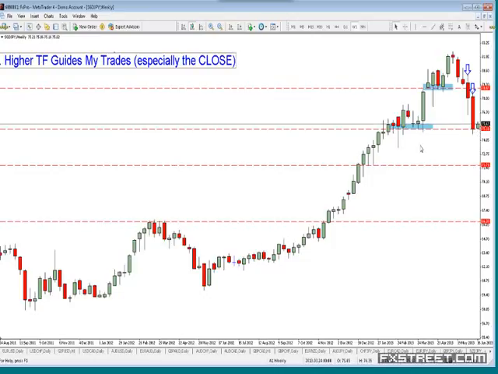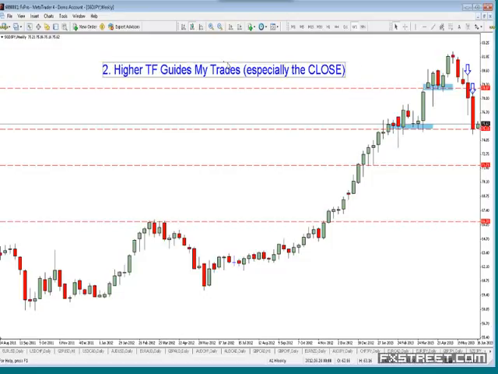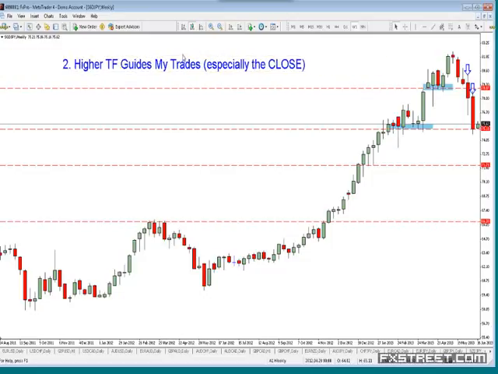So to me, this is a downtrend now. This is the end of the trend. This is where I should see some acceleration downward. That's really what this is all about here. By looking at the higher time frame, and especially the closes, I can gear up for what I think is going to be a down move. Are there any questions about that?